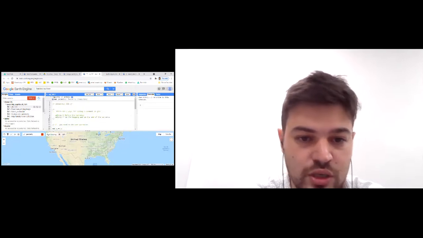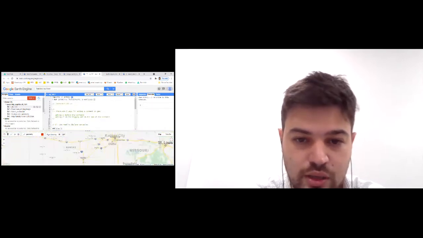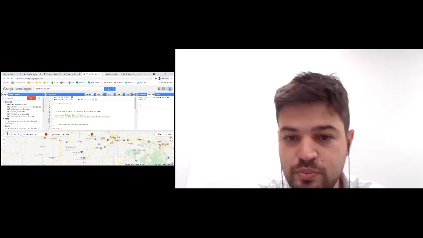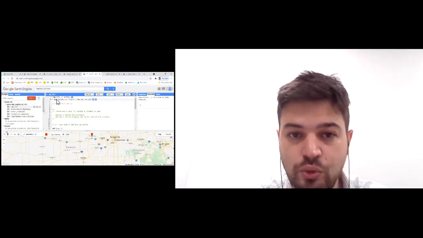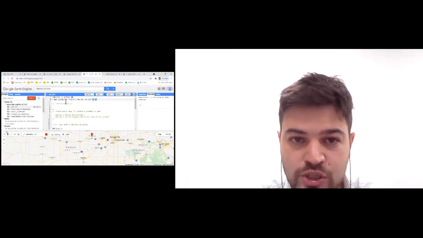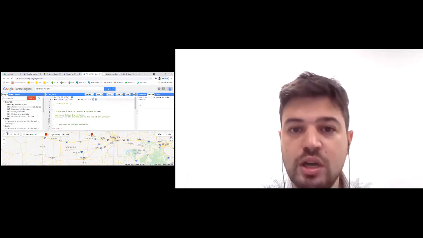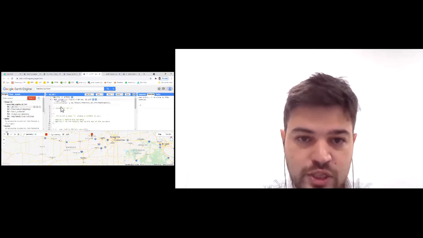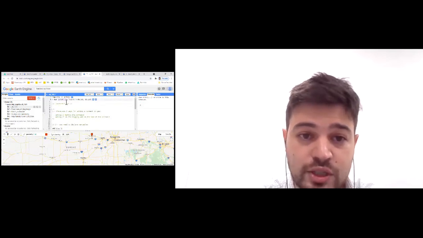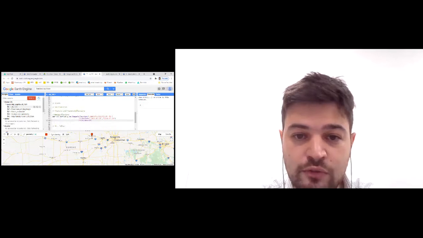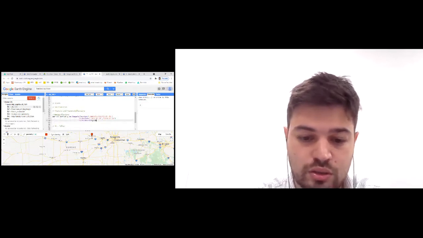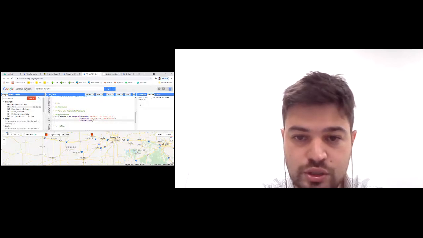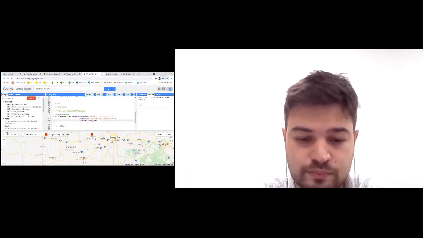I'm going to use this one, go to Manhattan and just put a pin over Manhattan. So it created the code here on top: var geometry, a point on this coordinate. If you expand a little bit, you can see more information. So now I have a point and the name is geometry. So I'm going to filterBounds to geometry.